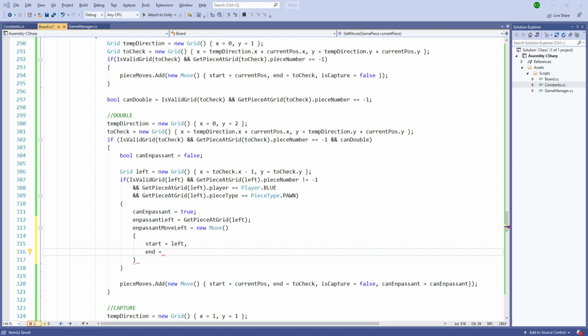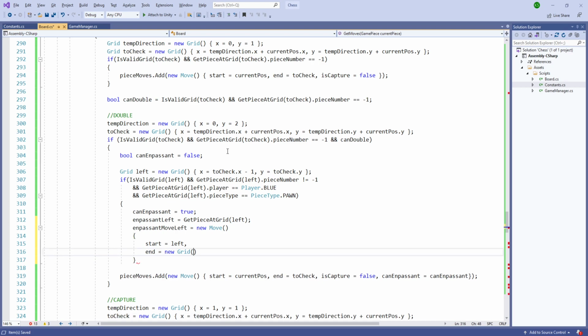At grid, pass the position to be the current pawn's x.